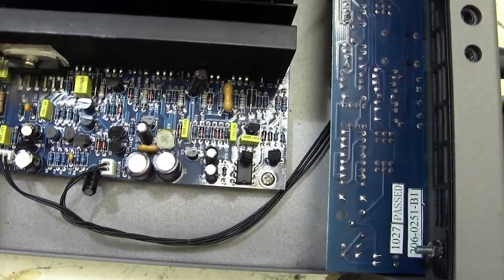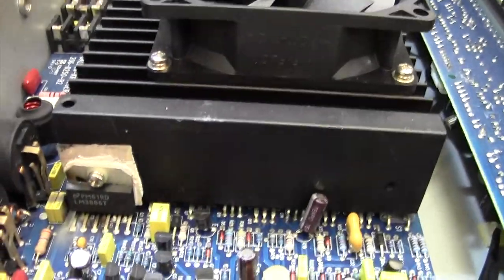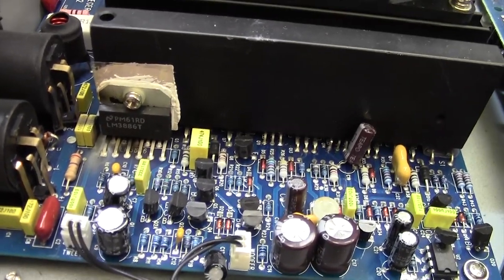Now, I'm a little bit curious here. This is an LM3886T, which from memory is some kind of audio power amplifier on a chip.